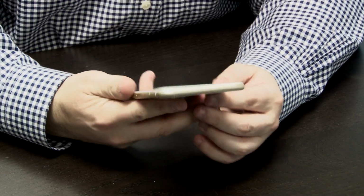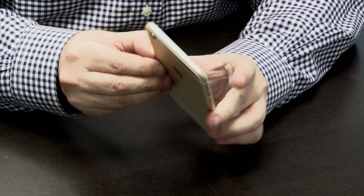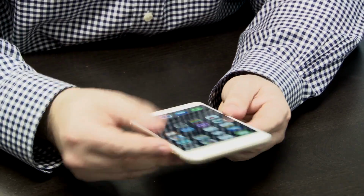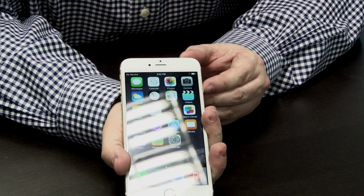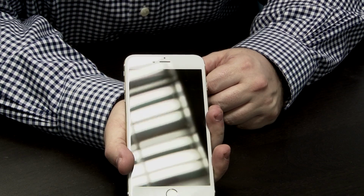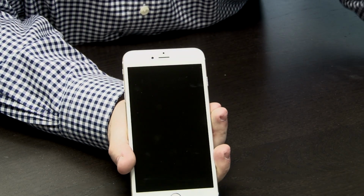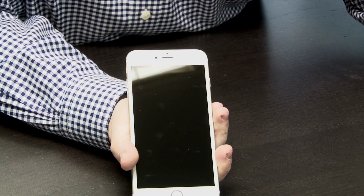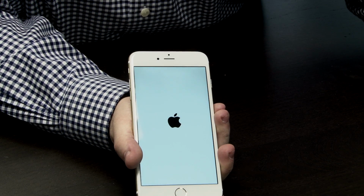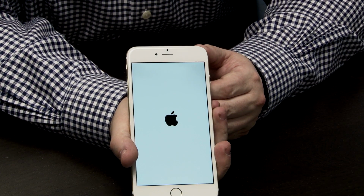Now I'm going to take a look at this. It's still not giving me service. I am going to try to reset it. I should make sure the SIM card's in there properly, or it would tell me there was no SIM card if there wasn't. I had this problem setting up a previous phone. So what I'm going to do just for a second is turn it off, turn it back on, and see what we have. The iOS 8 option to turn it off works just the same. Now I'm going to turn it back on, and let's see if we get service. If we don't get service, we'll explore a couple of things, and then we'll move on to the iPhone 6.